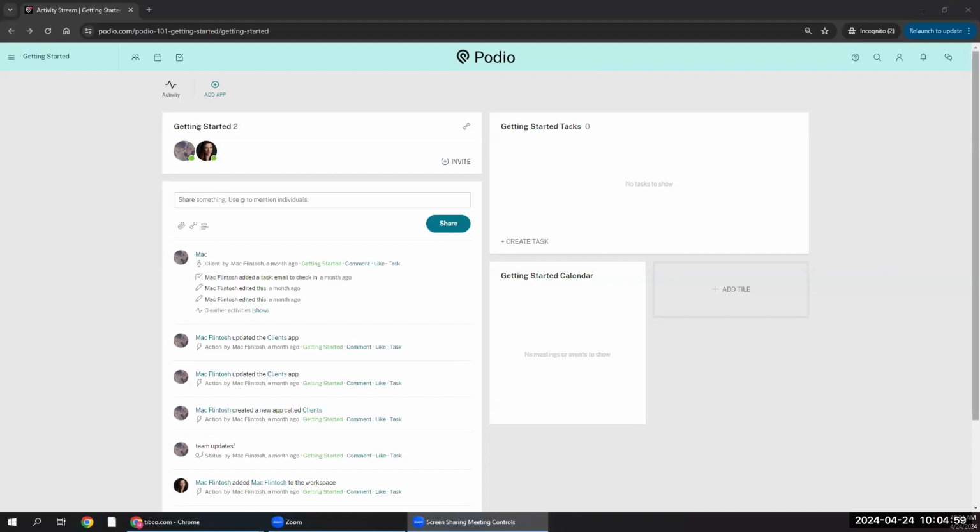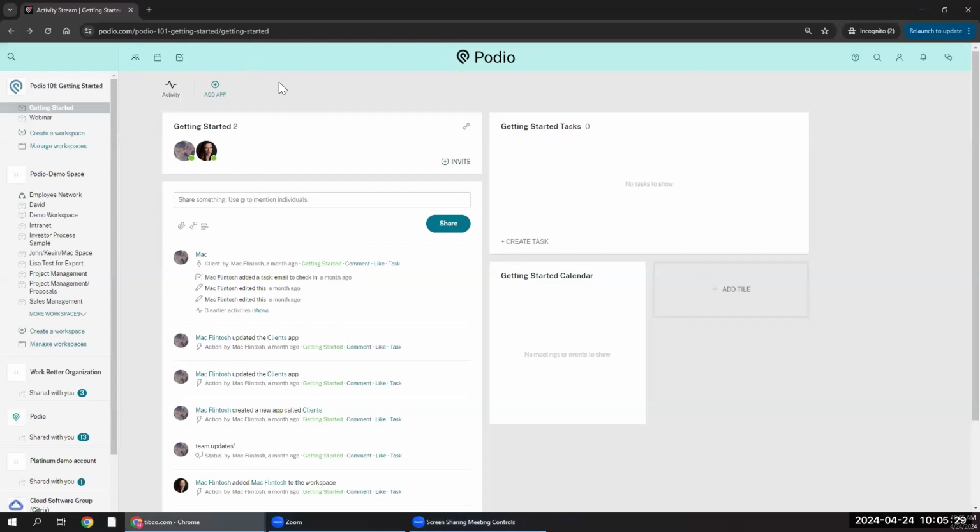So Podio as a whole, when it comes down to our infrastructure, is really broken into these two different silos that we refer to as workspaces and apps. So your workspaces are always located in this drop down on the left-hand side. This is really how you're choosing to organize or bucket your information together. So you may have everything in one workspace. You may have different workspaces for different departments. A lot of that does come down to personal preference. It kind of depends on the way you like to work, but those will always be located in that drop down here.